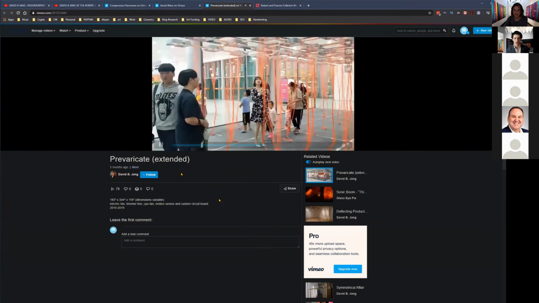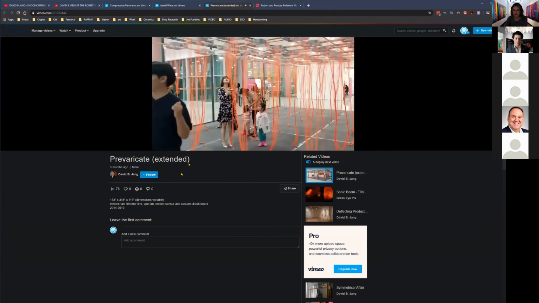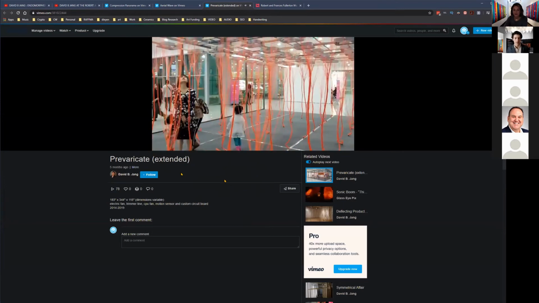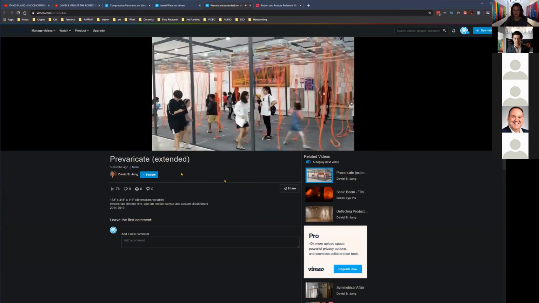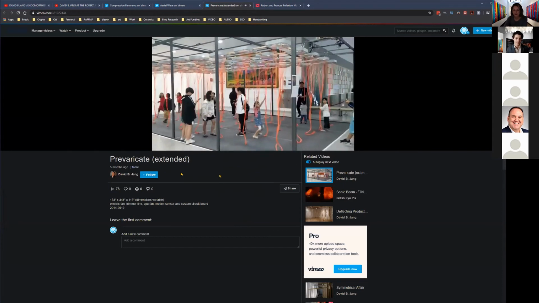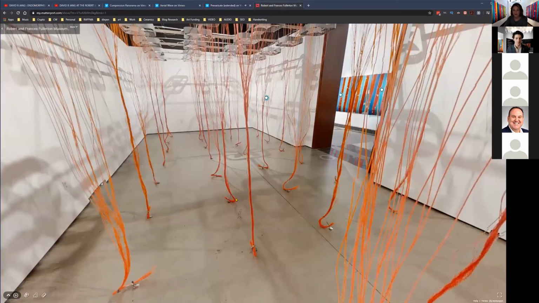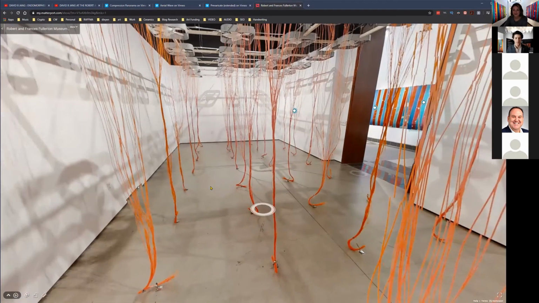And it's very interactive. David wants you to be able to walk with things. He wants you to touch the piece and interact with it and become immersed in it. And you can see kids have a lot of fun with this one. That is popular in the gallery as well. So that's the piece in action.